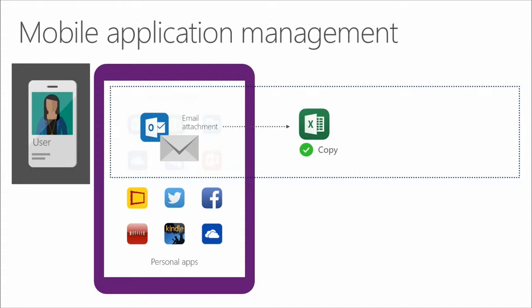So the very first thing is that we can say that applications that are managed can only talk to other managed applications on an iOS device. So in this case, we could say that email is a secure application and it's only allowed to talk to other secure business applications. So in this case, maybe the Excel application. What happens when we try to move between them? Well, say we try and copy some information from an email into Excel. That could work. But then what happens when we try and push that information from Excel somewhere else? Well, we'll block that. We'll stop it from leaving that corporate management. What happens if we would then decide to take that into another corporate managed application? Yes, that's fine.